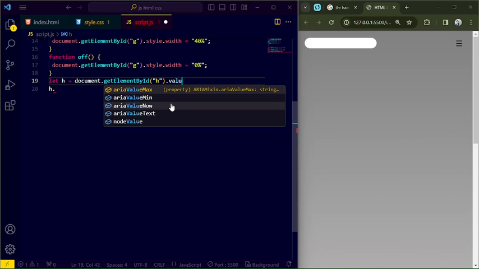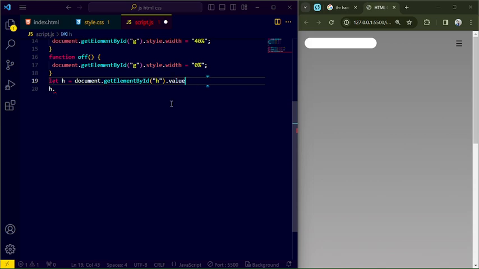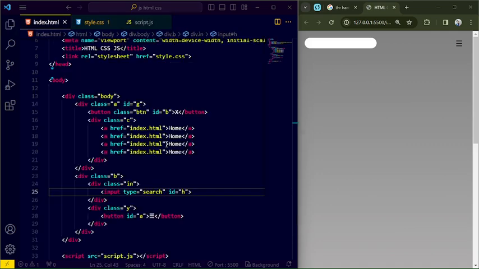There will be a value, and we have to write here h dot placeholder now. Holder is equal to h. Save it. Wait, we have to put it. That's not working. We are going to use an index.